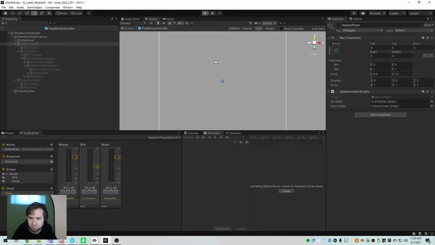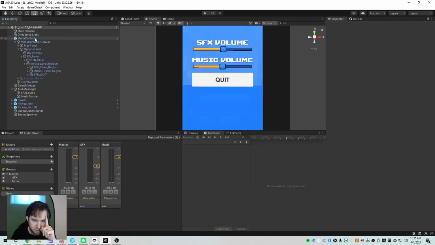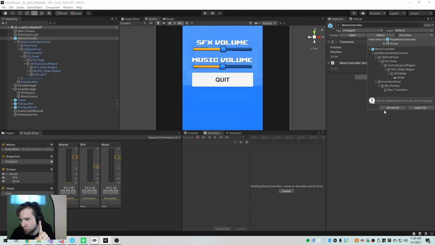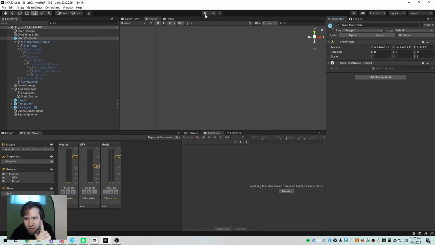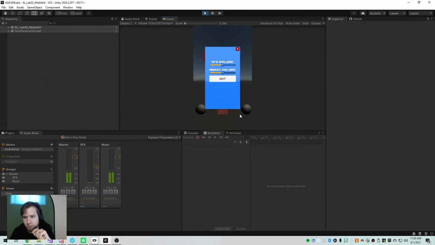I'll press play. I just remembered I need to go back and revert, because I was changing stuff here in play mode instead of in my prefab. So I'll override and revert. Boink. So now the changes are only in the prefab. I go to my options.